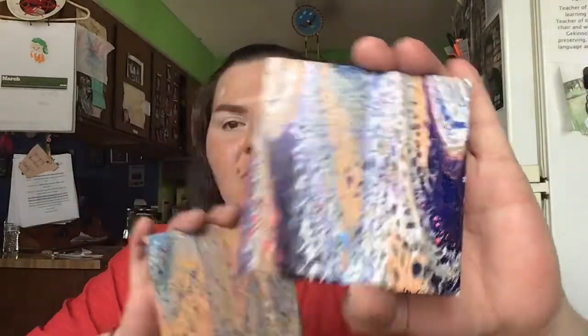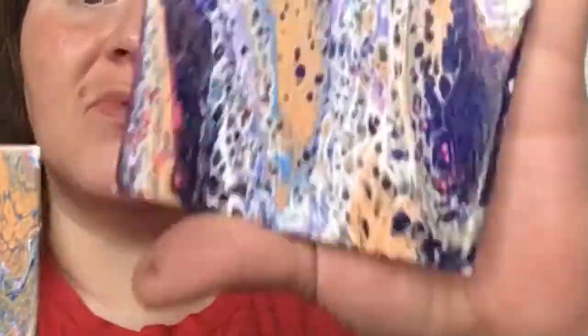Look at what he brought me home. I thought it was so cute. I don't even know what they are, to be honest. He said that they're pictures. He made these for paint. Oh my God, look at that. It's so beautiful. My son's a little artist. They don't have anything to hang them up if they are pictures, but either way they are so freaking beautiful. Make me a whole bunch of these and I'll make a whole wall of them. I love them. They're heavy too, like glass or whatever.